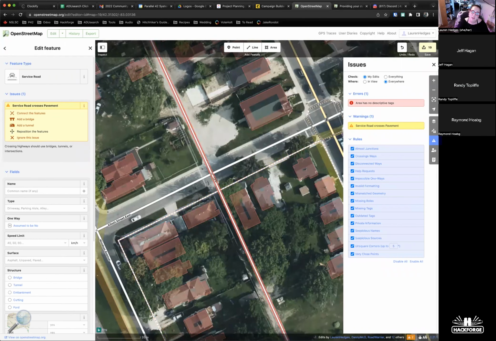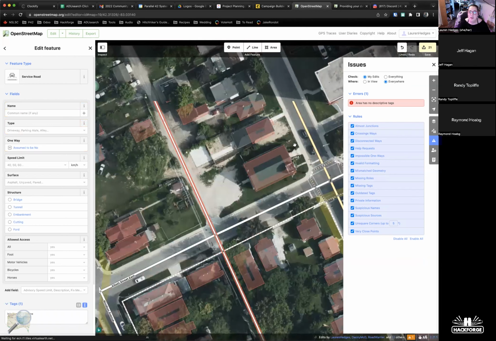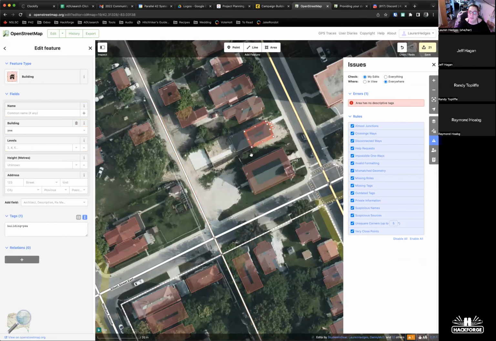And what I'm seeing is this right here. The sidewalk that I drew crossed this service road, and I didn't add the node. So we could go ahead and connect those features, and now it's happy. And oh man, I scrolled all the way away from the Chelsea, and I need to go back and fix that. But before I do, I notice, oh no, that polygon doesn't make sense for the house that it's supposed to represent. Let's adjust it.